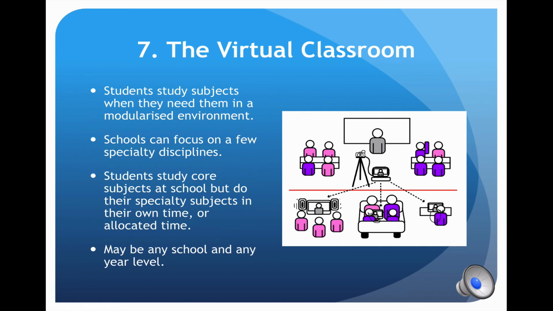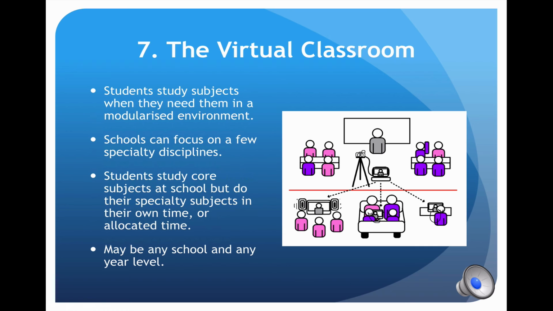The final one is the virtual classroom. The virtual classroom is where you may have students in the class and students not in the class, and you're recording it. Swivel is a great way of doing this. So students study the core subjects at school, but they could do the specialty subjects at their own time. So perhaps maths, science, PE is done at school, but some students want to do economics. Economics is a subject that quite often has a small number of students, and so the school doesn't offer it as a subject.